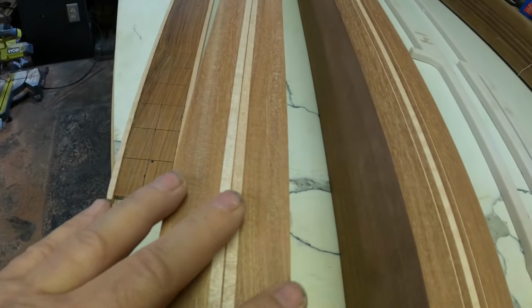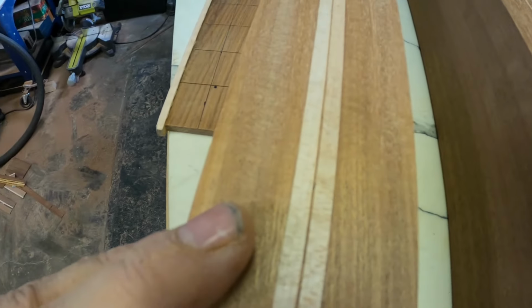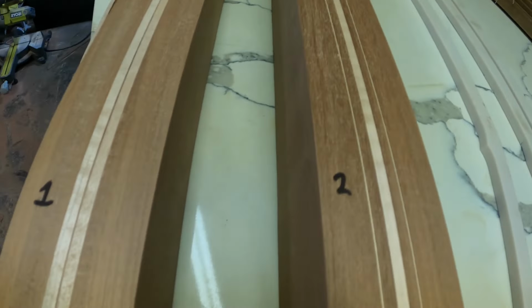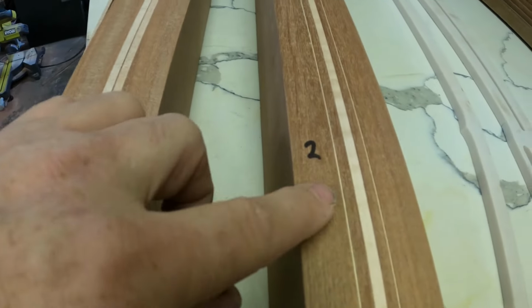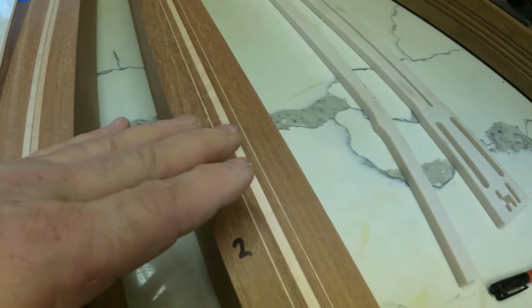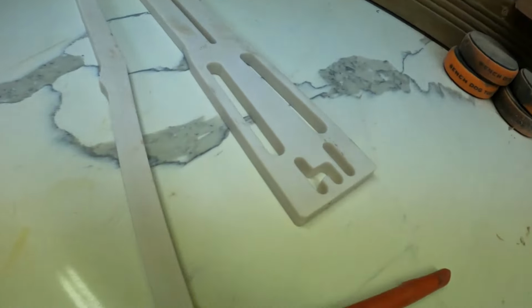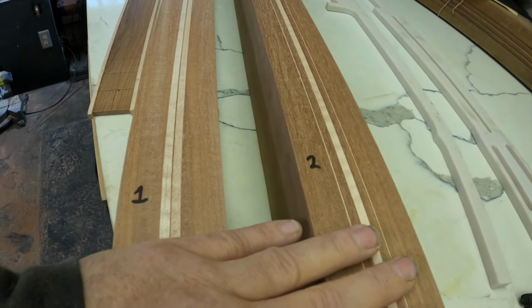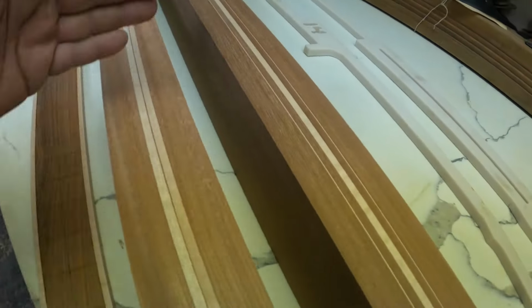I just made a video for Paul, and I tried to show him this detail of what they look like. So the 5-piece like that, and the 7-piece like this. And I'm asking him to choose number 1 or number 2. Once he chooses, I'll be able to start cutting these out. Since one of them's for the 14 fret version, and Paul's is a 13 fret version, I can't just cut them both and then have him choose, because I need to cut them slightly different.